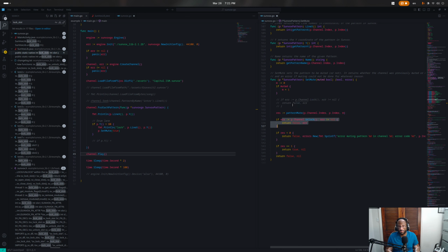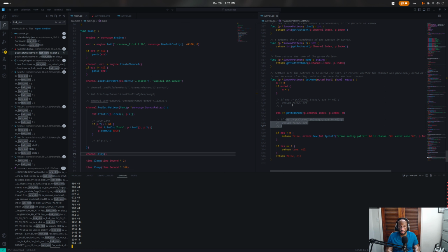We can't forget to lock. Use it within SV lock. Unlock slot only.